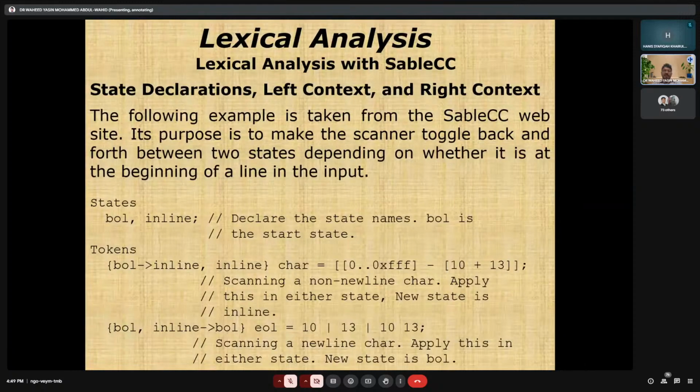State declarations. The following example is taken from the CSC website.